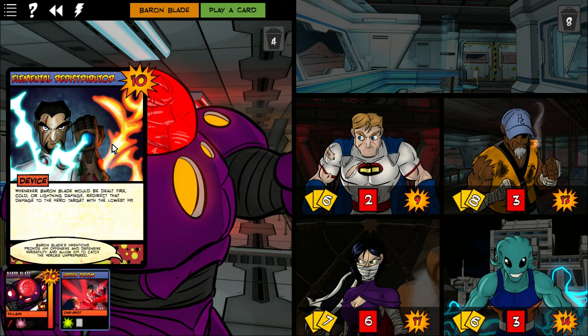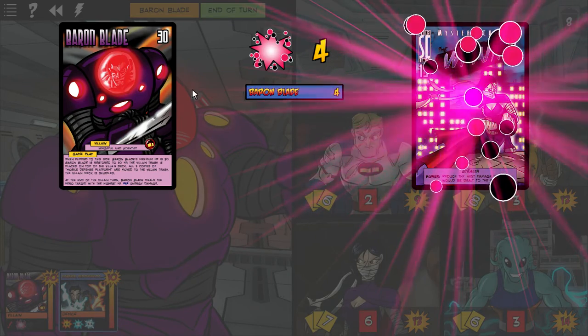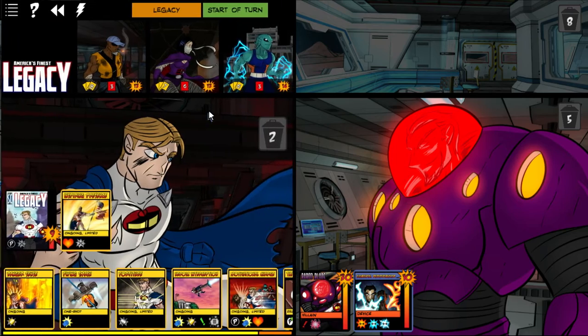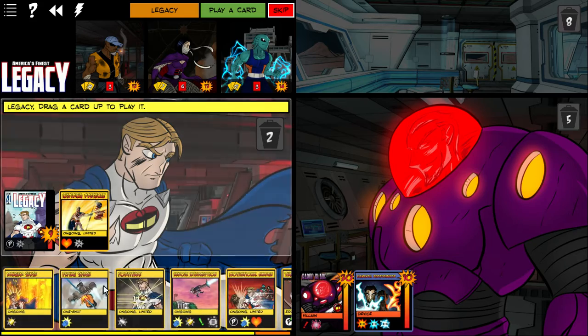Elemental Redistributor. Whenever Baron Blade would be dealt fire, cold, or lightning damage, redirect that damage to the hero target with the lowest HP. Now, I'm almost positive that this does not cause Baron Blade to deal that damage. Could I test that in some way? How could I test that without Tempest killing Legacy? I don't know that I could. So I think we probably will not.